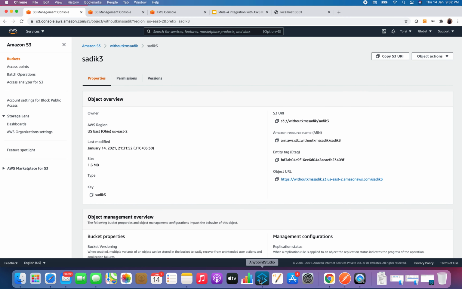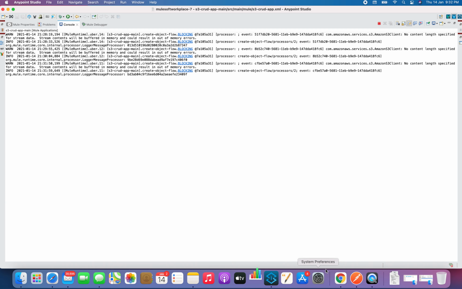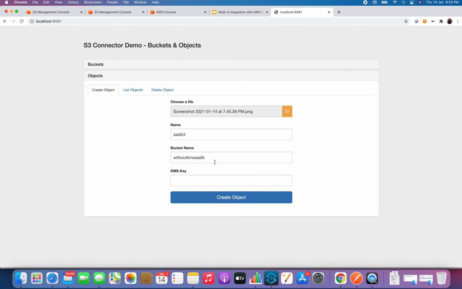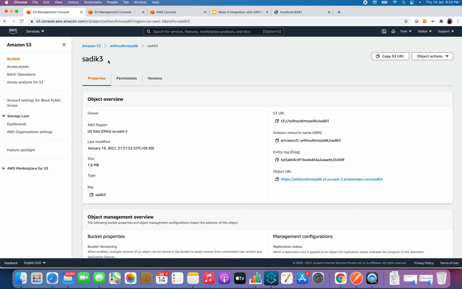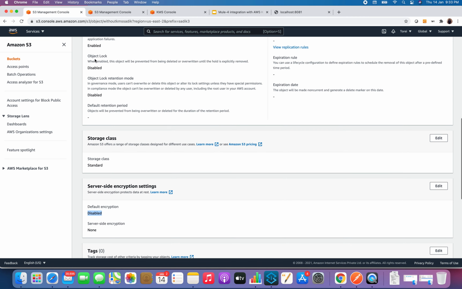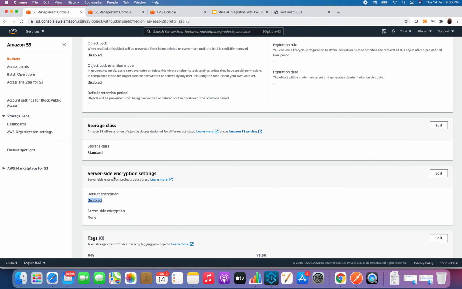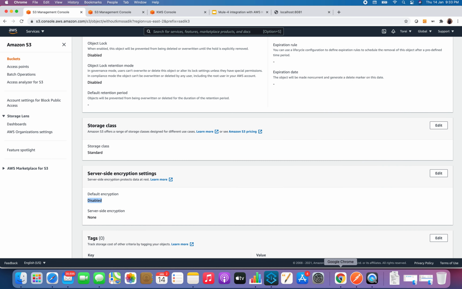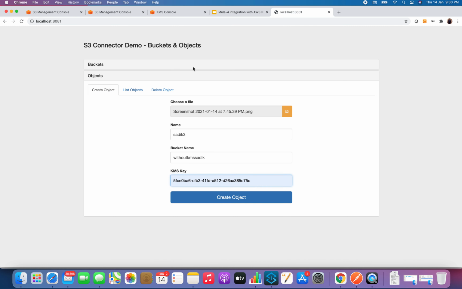But now let's do one thing. Let's send data again, this time keeping the key. You know that this bucket is not enabled with server side encryption, but still I'm sending the request with the KMS key itself.